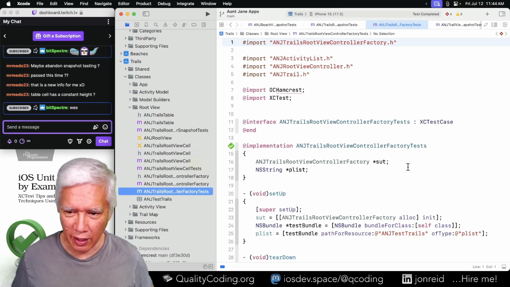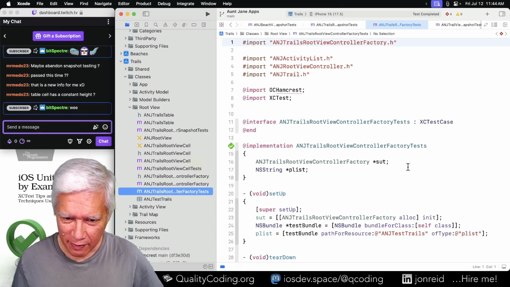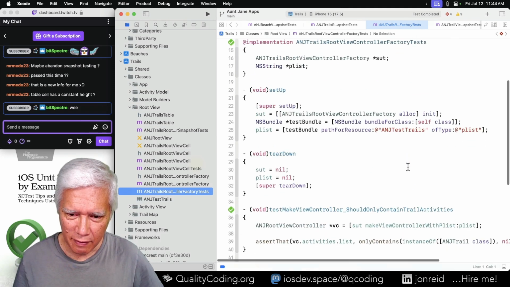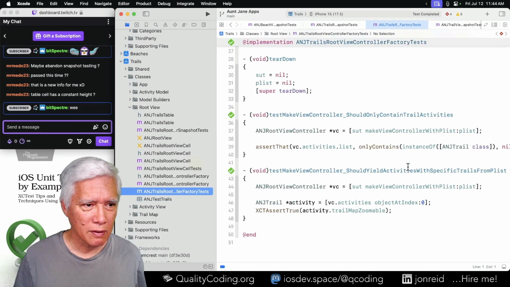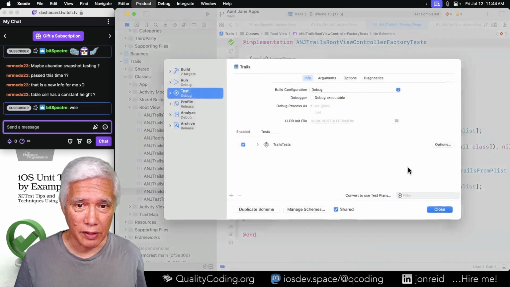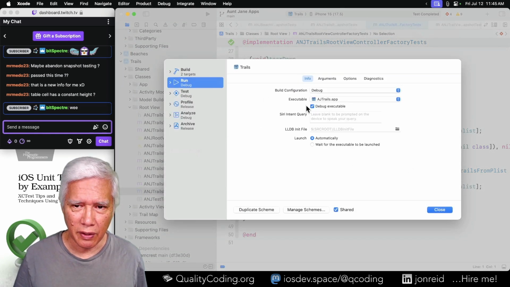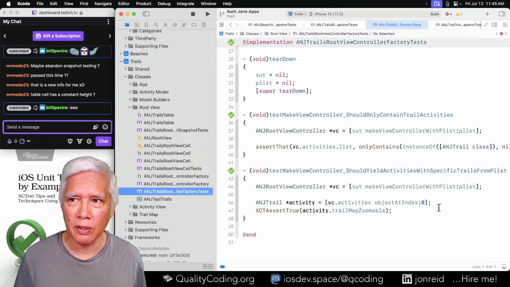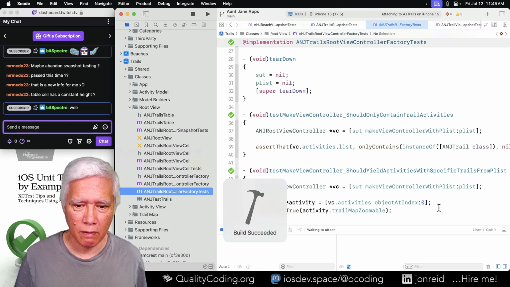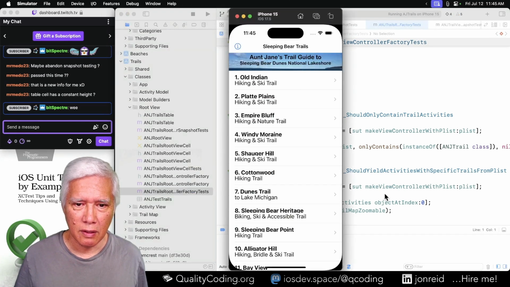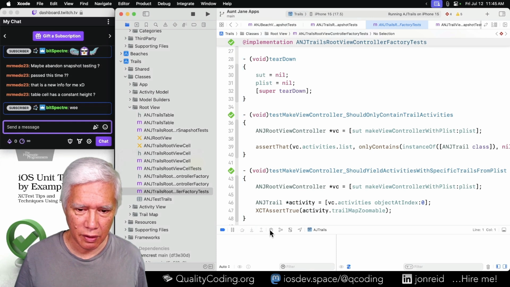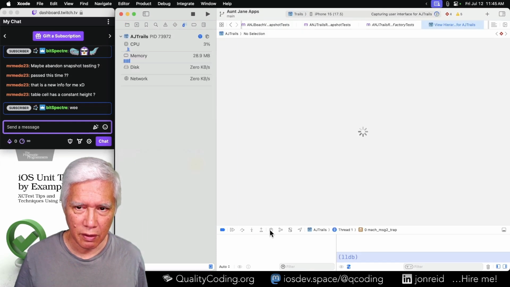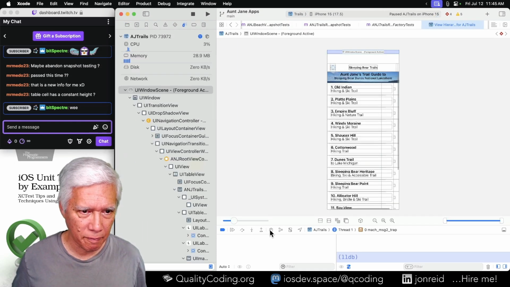Wow, I don't remember how any of this is set up. All right, let's get some debugging. Oh, I've got the debugger on. Well, that's okay. Run Trails with the debugger and figure out what's going on.